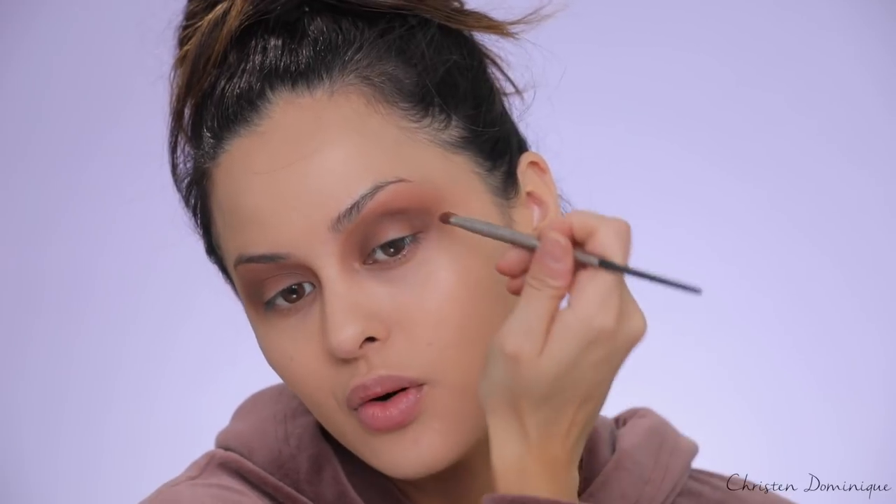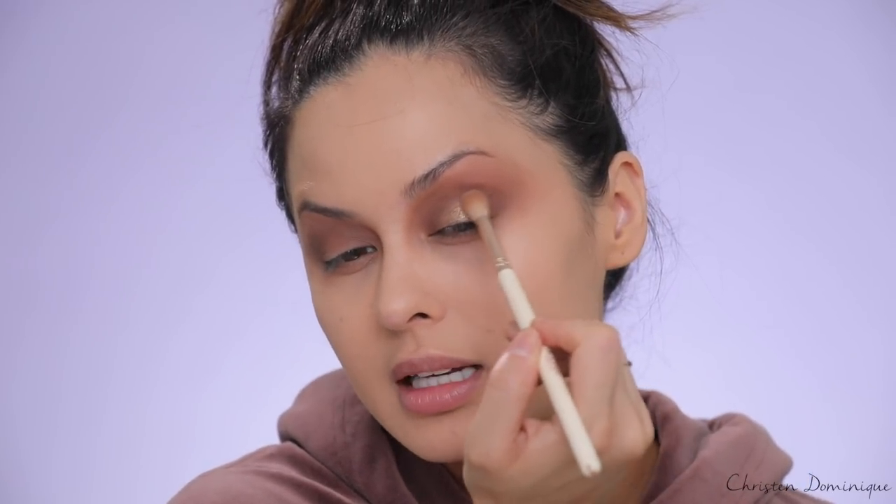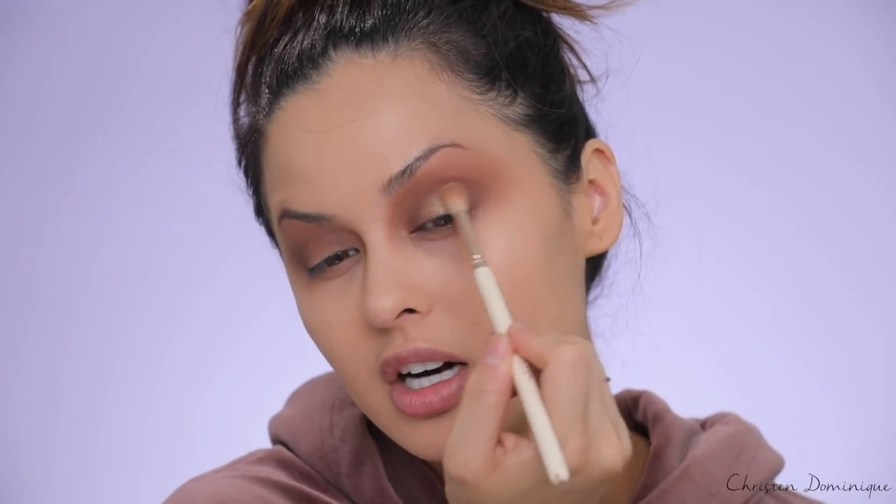This is a real-life situation — I'm taking my clean finger to wipe off a smudge. Then I'm taking a flat brush, picking up that brown in the palette, focusing on the outer corner and into the crease, flicking the eyeshadow upwards. If you have too much on your brush, just tap it off and go back in. Then with this really pretty golden bronze shade called Brass Knuckles, I'm applying it with my finger to the lid — metallics apply better with fingers. I'm softly blending the edges so everything transitions seamlessly.